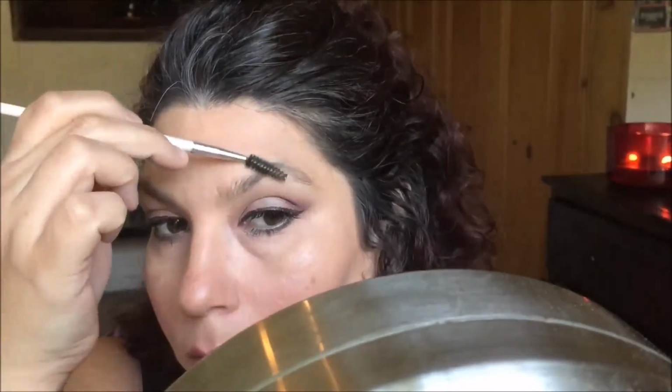All right, guys, now it's time for the brows. Yes, I'm doing the brows for you guys again. As you know, I don't do my brows very often. Only time I've ever done them is on YouTube. And what I'm going to be doing is using the Wet n Wild eyebrow pencil. I want to say it's Nothing But Brunette. And I'm just going to draw some lines through my brows, guys.